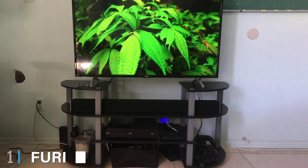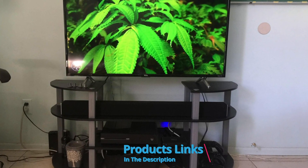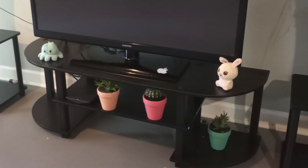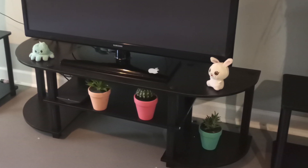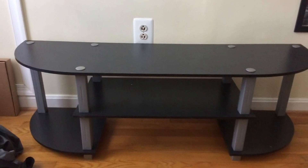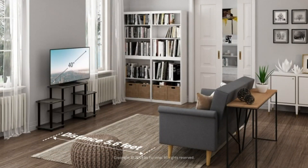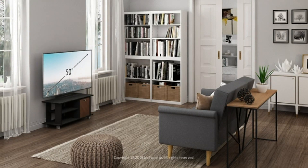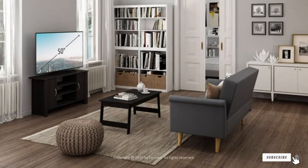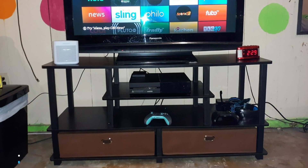At the first position of our list we have the Furino Turn and Tube TV Entertainment Center. This entertainment center takes the tube design and makes it the main selling point. You won't require any experts or tools to put it together — all you'll need is the instruction booklet and your hands to twist the tubes into one another. It features durable composite wood and black plastic tubes, and is recognized as a green label product. It has several color combinations; our favorites are French gray with dark tubing or Columbia walnut with black tubes.